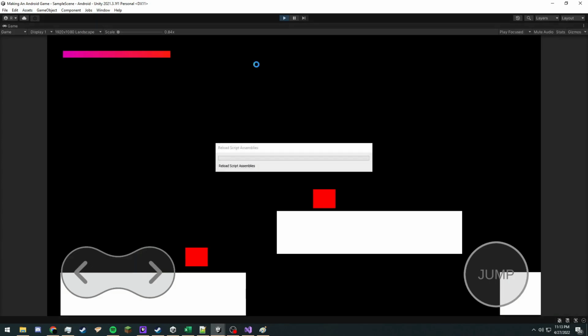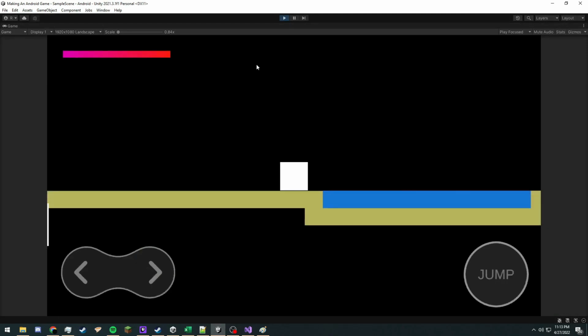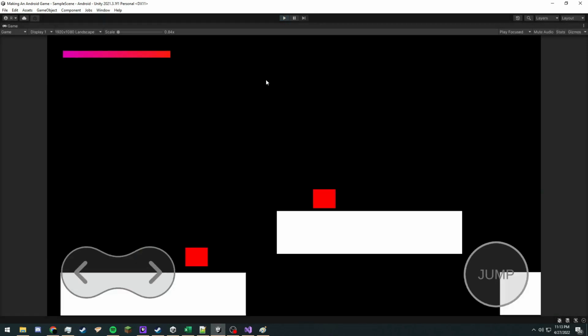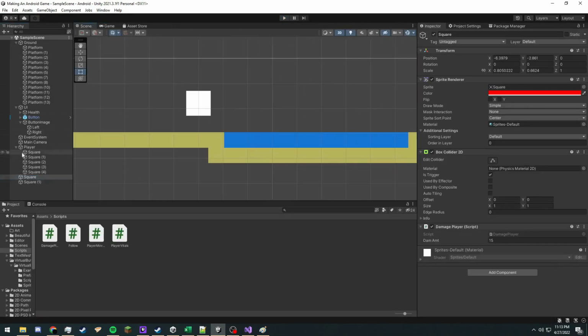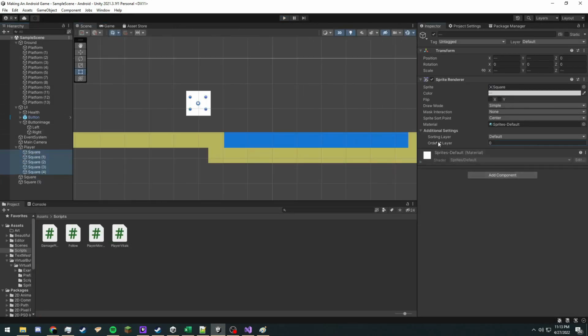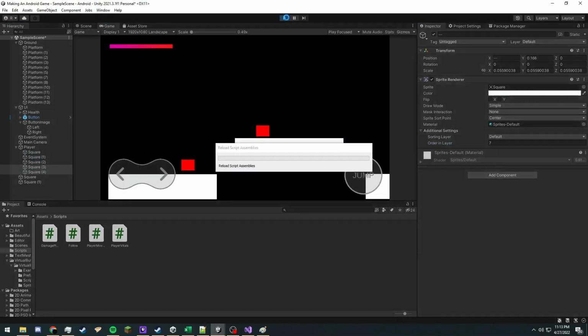So now if we play it, our little buddy here has a face. Or he was supposed to. So we actually have to make these appear higher in a layer. So it's just this order in layer thing. You gotta click here, and then I'll go over to these little whites of the eyes, and I'll make those even higher. So now, if we play it, it should appear correctly.